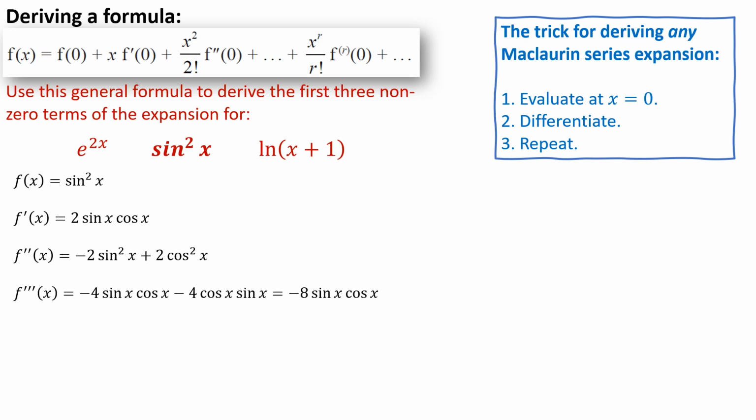The third derivative, I'm now going to need to use chain rule for the minus 2 sine squared and for the 2 cos squared. And I can simplify a little bit. And this is a point when I would suggest, if you look back, maybe at just the previous line, maybe even go back to the line before that, or even the very first line. Are there any other ways of writing those expressions that might have made your life easier when it came to repeatedly differentiating them?